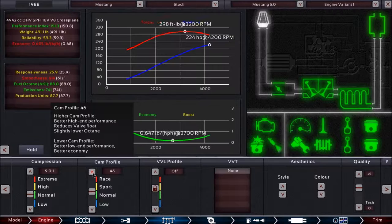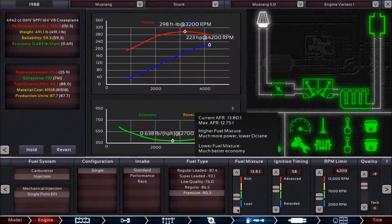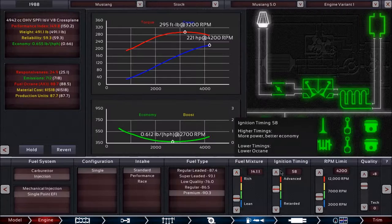You're getting to experience the frustrations of building engines and automations to exact real-life specifications. That can't be right at all. That's not right. It was the fuel mixture. That's what I'm doing wrong. Dadgummit. I messed with fuel mixture. I know I did. I'm a moron.